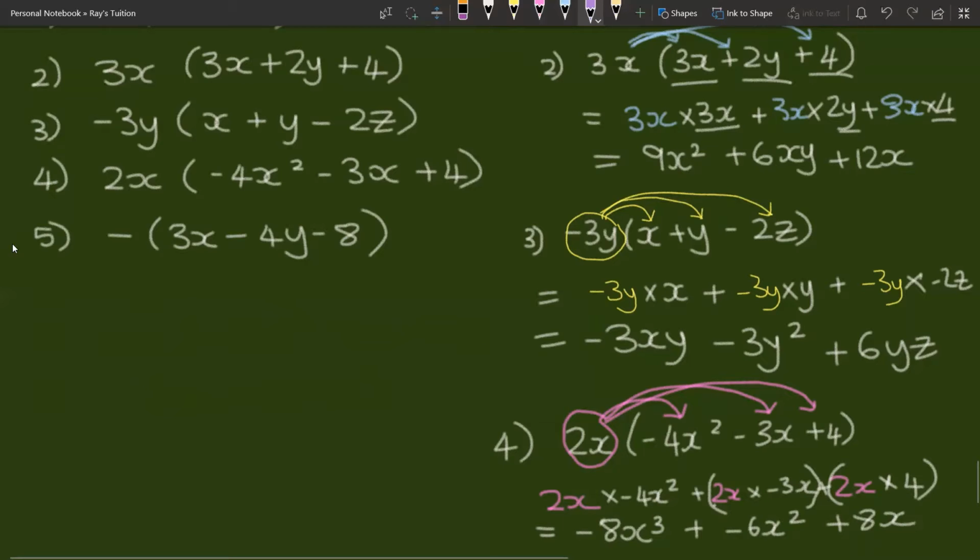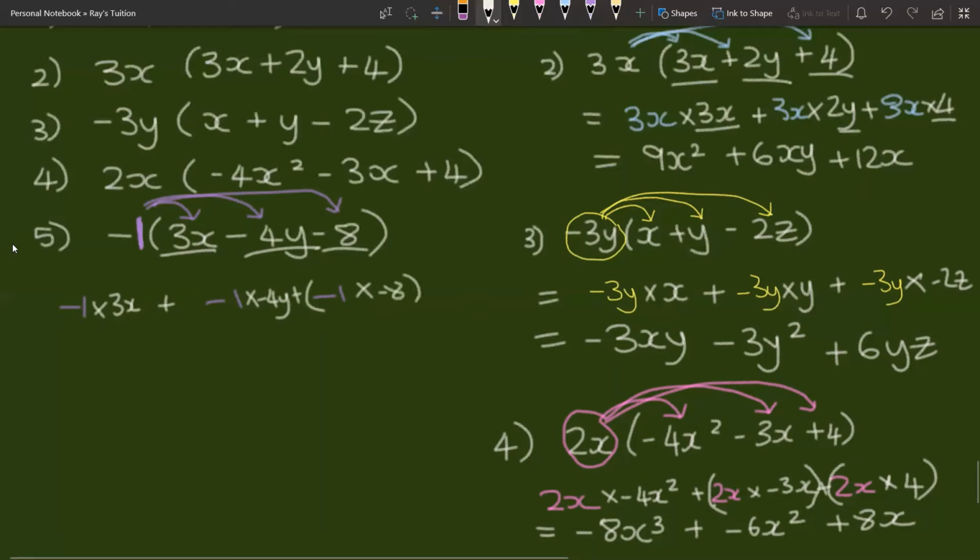Now let us do the last example, number 5. We are distributing a minus. Another way of looking at a minus is as a minus 1, so we don't write the 1. So it's distributing a minus 1 to each term in the second bracket. This here is minus 1. The first one is times 3x, so we distribute to the 3x. The second one is times minus 4y, we're distributing to the minus 4y. And then the last one is minus 8, we're distributing to the minus 8. I'm just going to put brackets, so you know to do that first. Negative 1 times 3x is negative 3x. Negative 1 times minus 4y is positive 4y, and negative 1 times negative 8 is positive 8. So what you can see is if there's a minus in front of the bracket and we are distributing it, we are changing the signs of everything that was in the bracket.